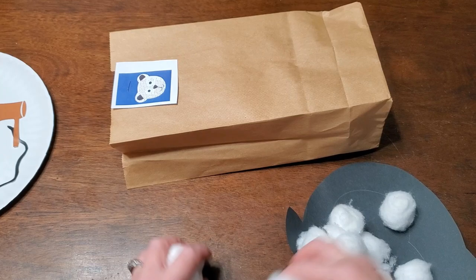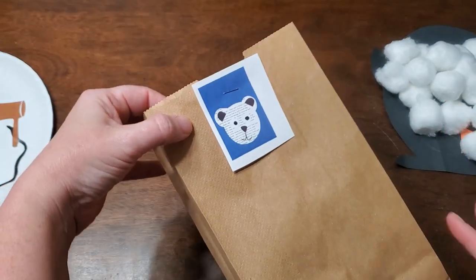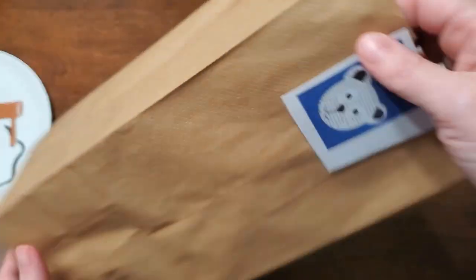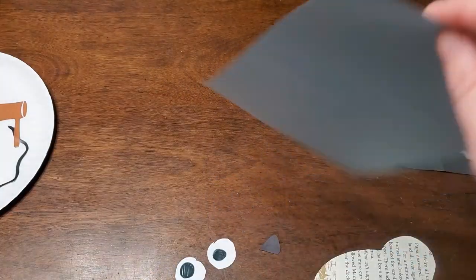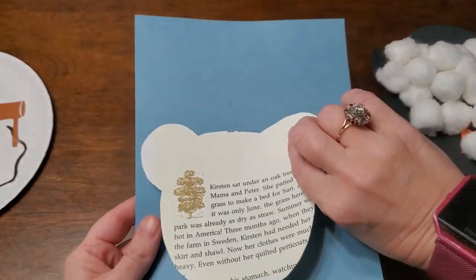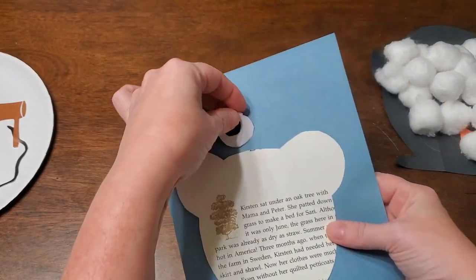And we just got back from the library, and I wanted to show you. They usually either come in a bag or a folder or something like that. And so this week it is a bear. I haven't looked at it yet. Let's see what all is in here. So they've given us the construction paper. They have given us the bear. And here are the eyes.